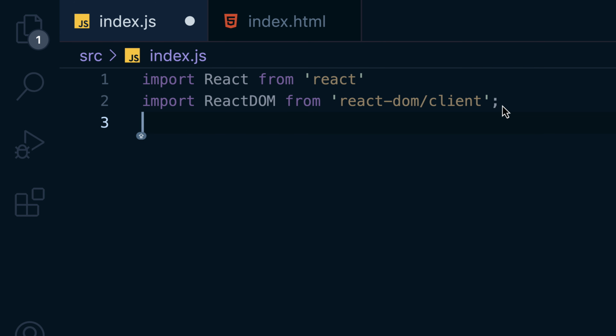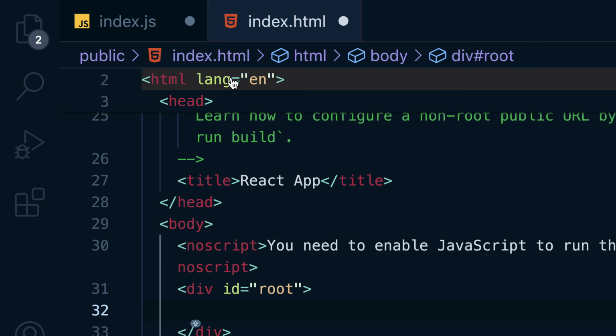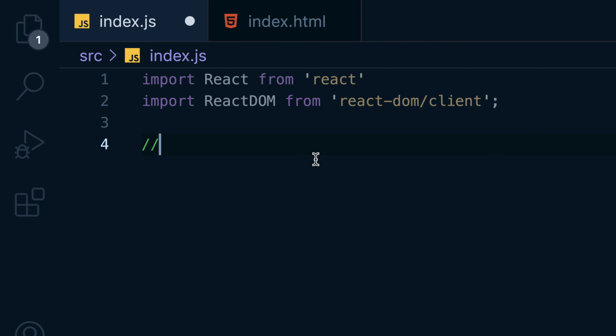The purpose of these modules is to help us select the ID of this and then inject dynamic content inside this particular div. So let's continue. Here I will say select the div to inject dynamic content.